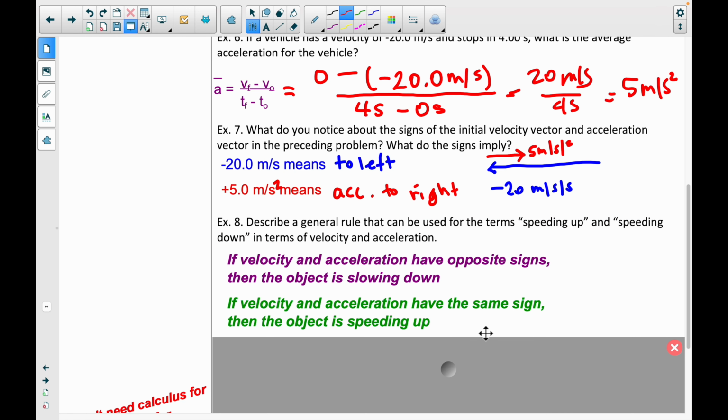Okay, this next part we will go over quite a bit in class, but if velocity and acceleration have opposite signs or opposite directions, then the object is slowing down. But if velocity and acceleration have the same sign or the same direction, then the object is speeding up. So let's think back to our arrow a minute ago. If this is our 20 meters per second, and the acceleration was pushing it this way, it's like something is pushing it, like the wind is pushing you, making you go faster. So now you're going to be accelerating. But in our case, you're going against the wind, and that's going to slow you down. So opposite signs, slowing down; same sign, speeding up.